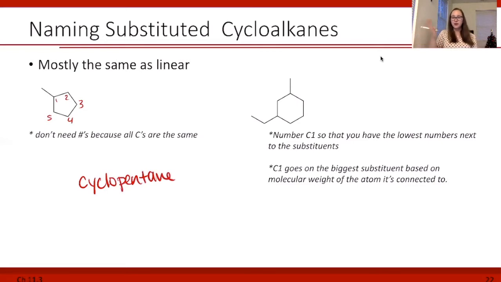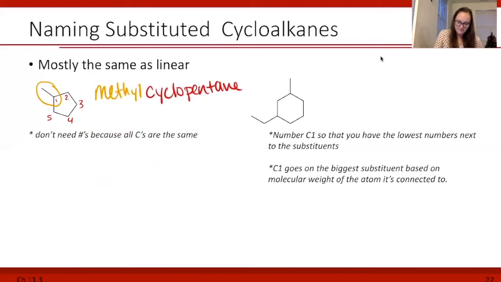And then we're going to put our name and position of our substituents. In this case, if you say it's at the 1 position, it doesn't really matter because there's only one substituent. There's no relation to anything else. So in these particular cases, when there's only one substituent on your alkane ring, you only have to say what the substituent is, not where it is. In this case, we have a methyl group. So we need methyl cyclopentane is the name of that molecule. Maybe we should put it up here so that we know it's that one.